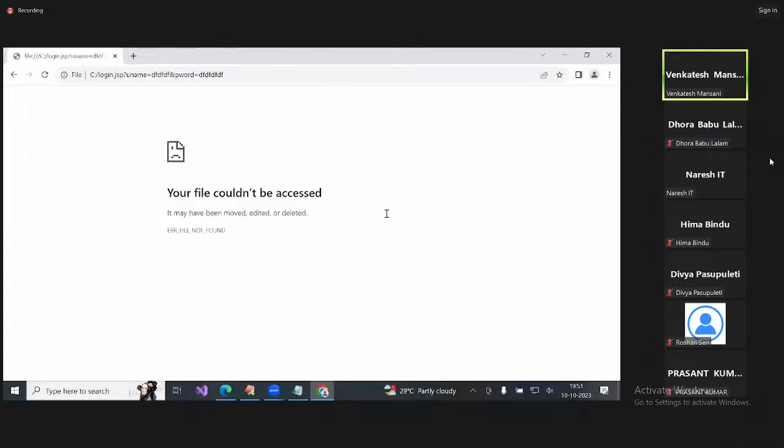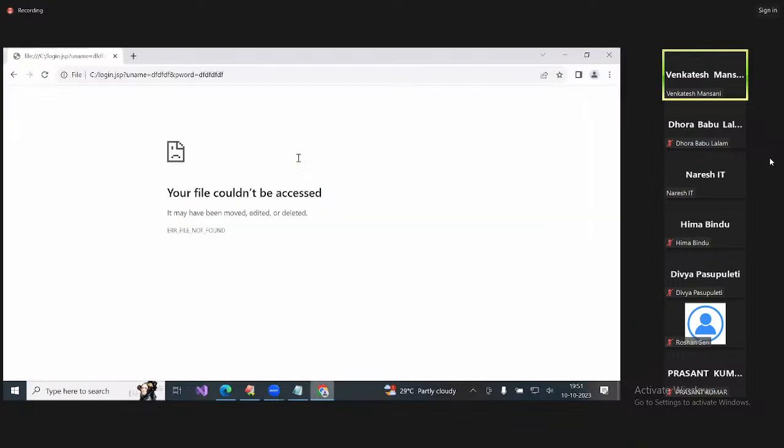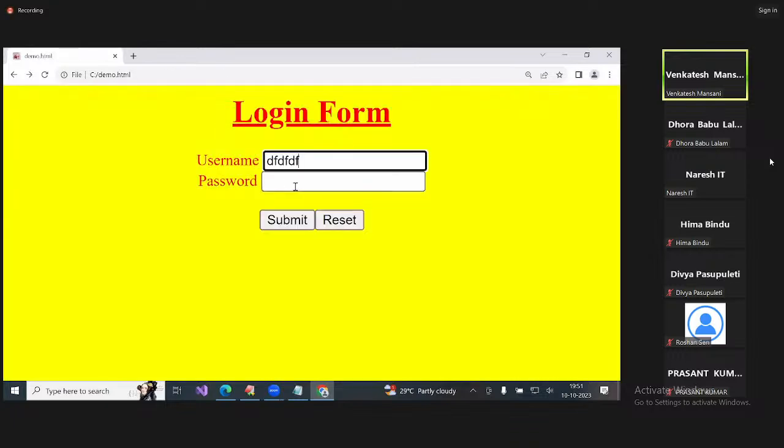What are these called? Request parameter names. Terminology, remember. Here, whatever I'm typing are called request parameter values. What are this username and password? Labels. That you remember.